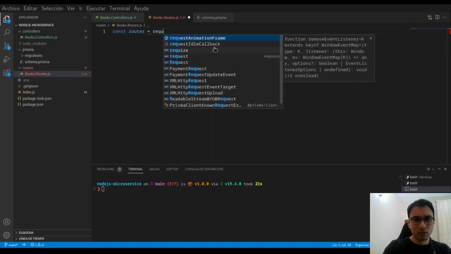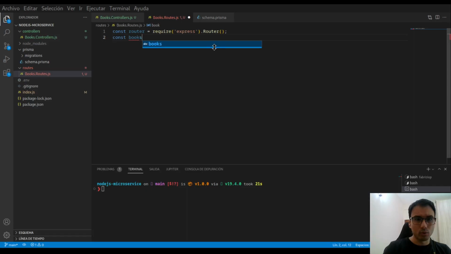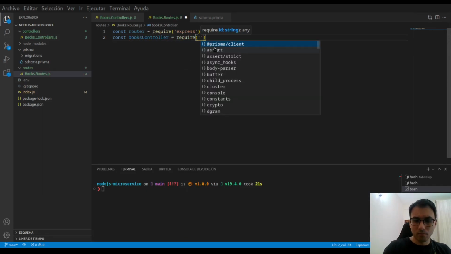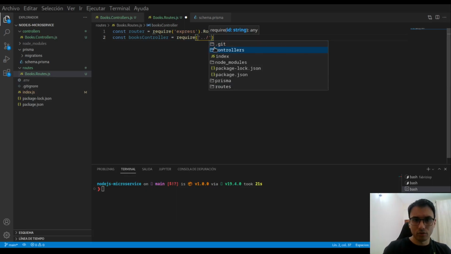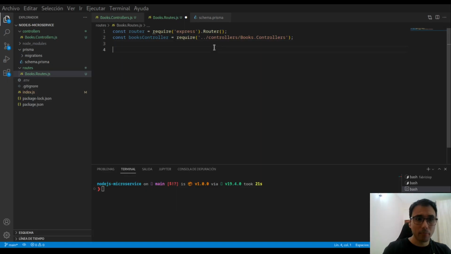So I'm going to require express and this router function, and I'm going to grab my controllers. So I'm going to import books controllers, and here I can begin to actually create the routes.